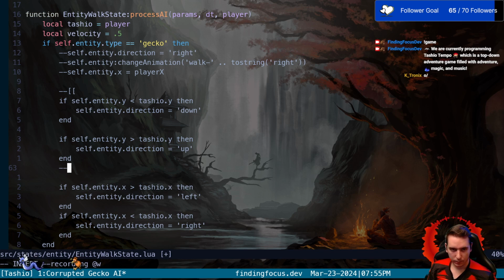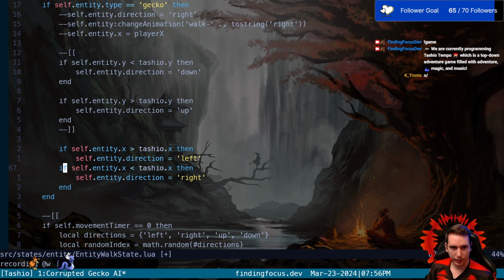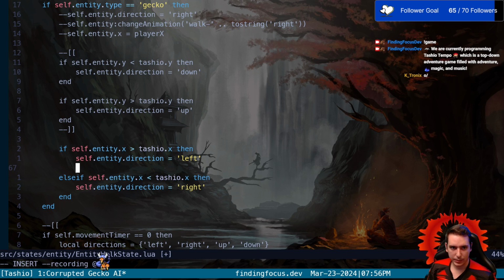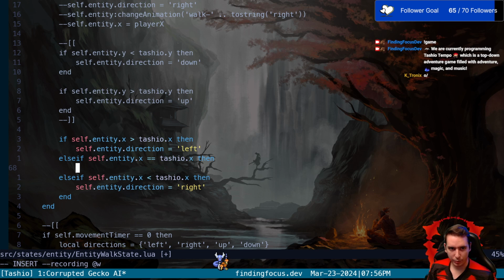So first thing we do is say, okay, if our gecko's to the right of us, turn our direction left. Otherwise, but then we can say, okay, well, if our entity's x is equal to our player's x, then we're going to see if we need to move up or down.